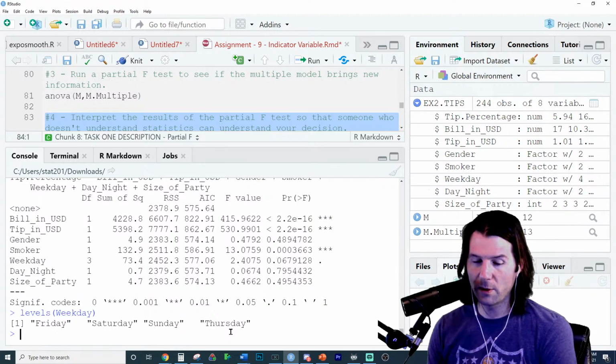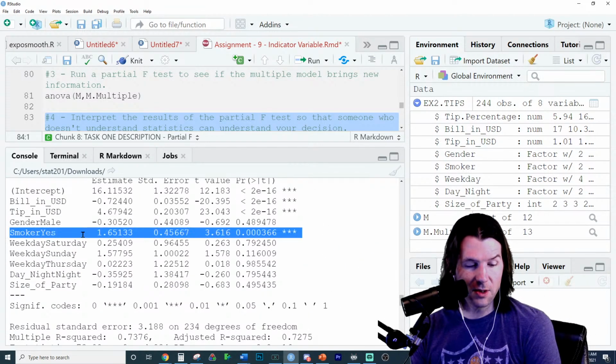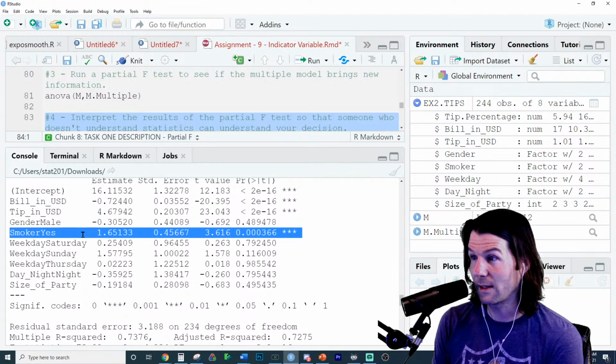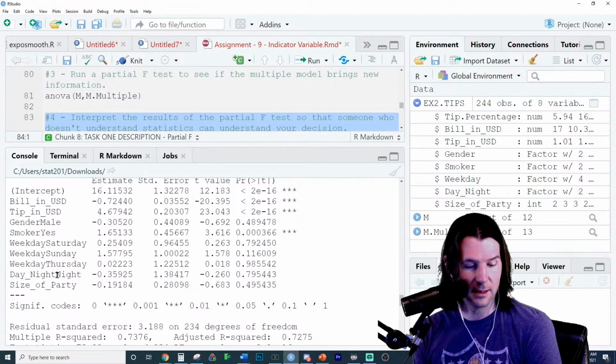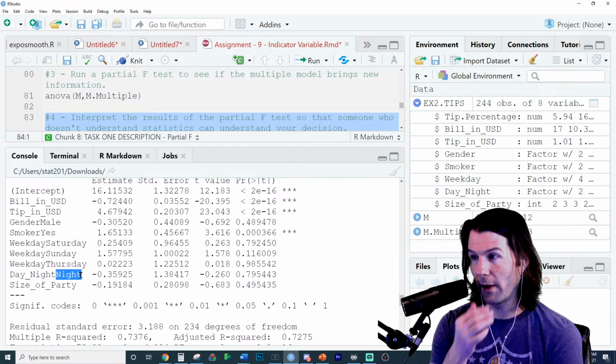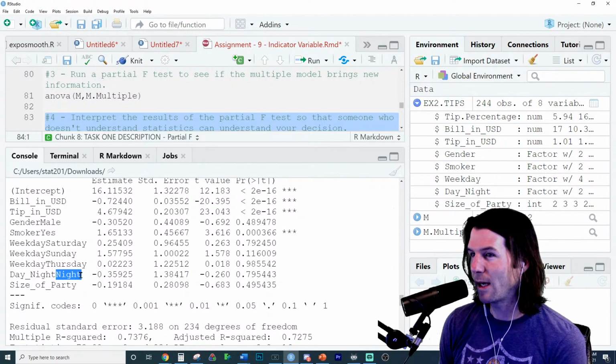Also, if you look back at your multiple model, how many levels do you see for smoker? Exactly. Smoker only has 1 level. Day, night. Night is the level there. So what level's missing for day, night? And what do you notice? Friday is missing. Female is missing.